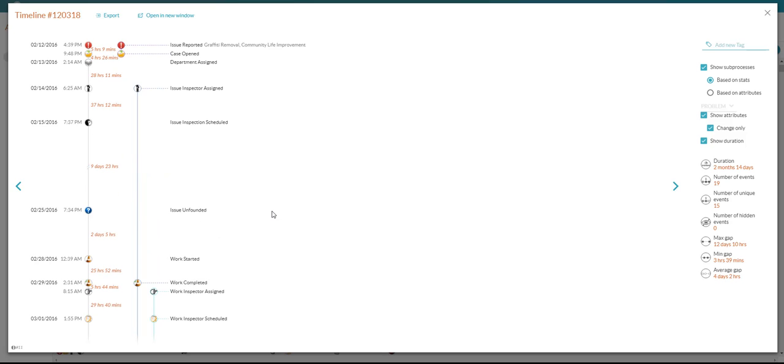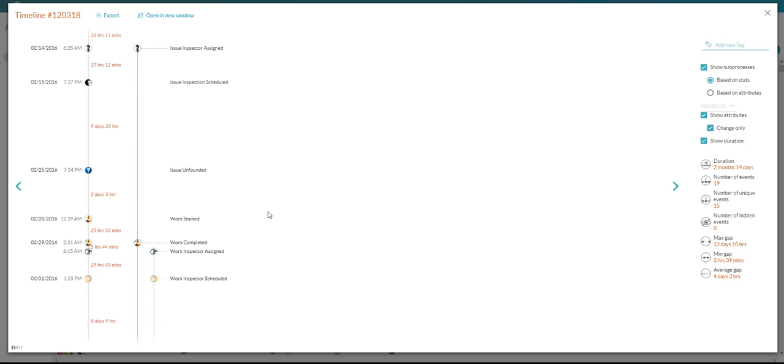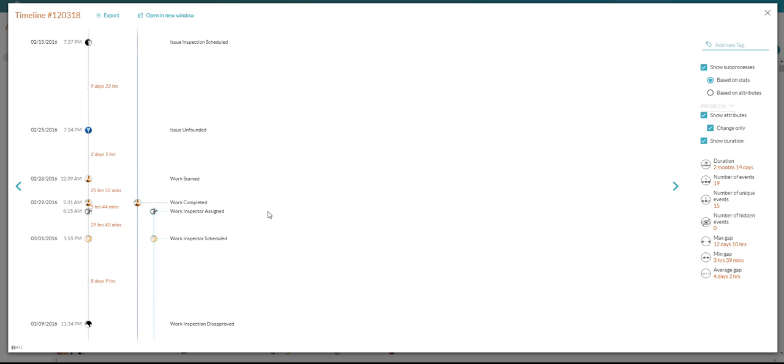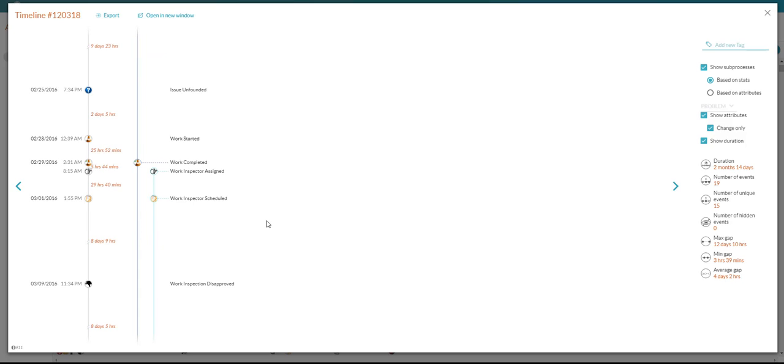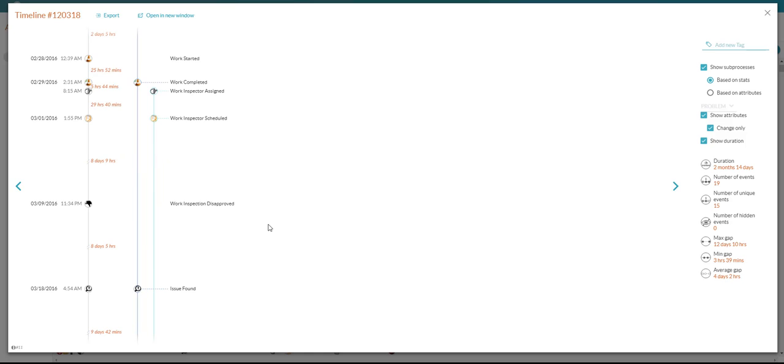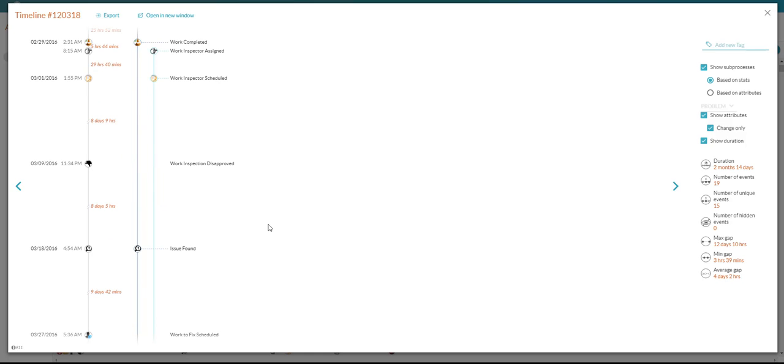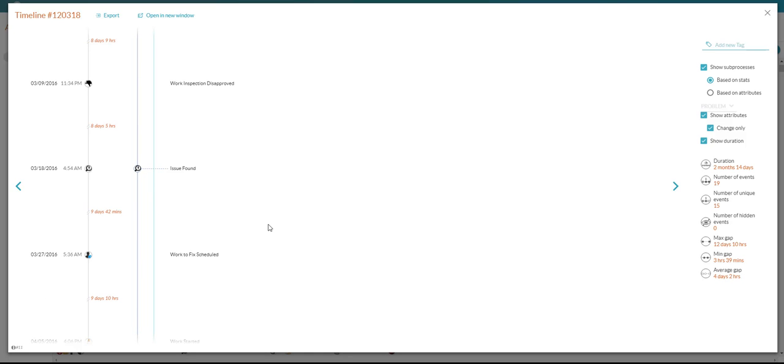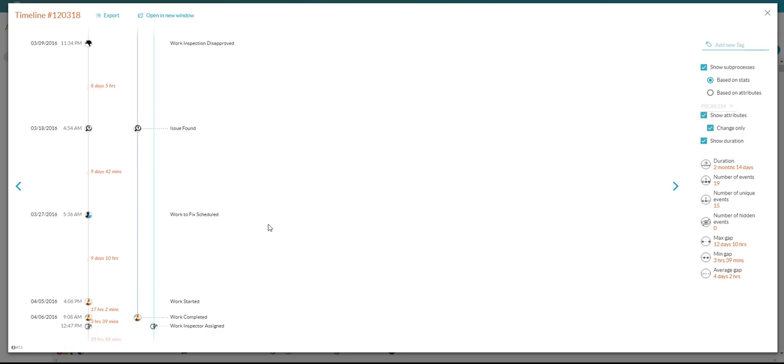But the granularity we have here can be really useful if we are looking to uncover the root cause of a compliance problem or a workflow inefficiency. No longer do we need to physically walk around with a clipboard and stopwatch and try to spot what is very often a needle in a haystack. The data in this analysis you have here tells the whole story about this service request, and at the very least can give you clues as to where the problem lies.